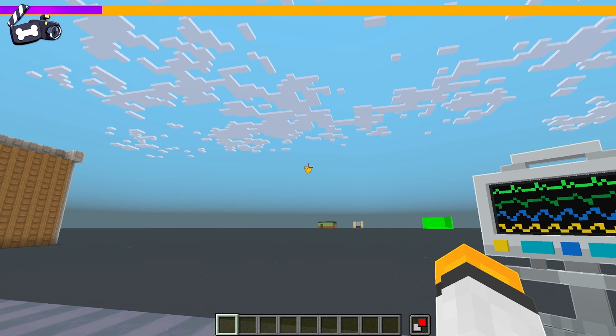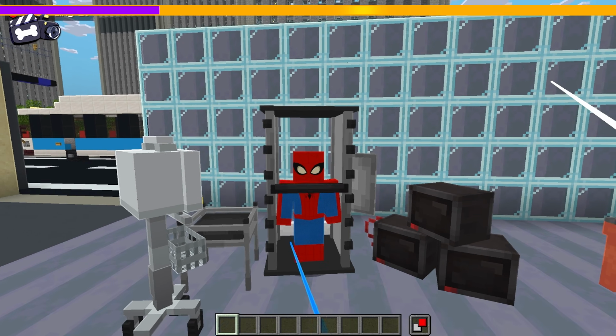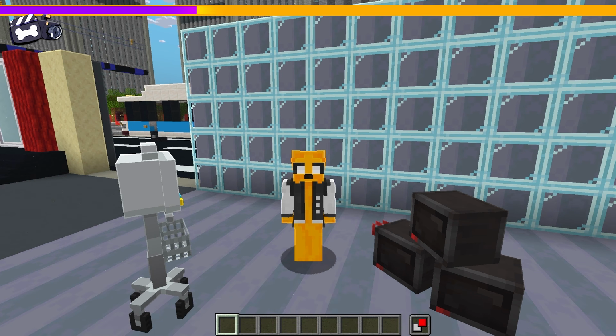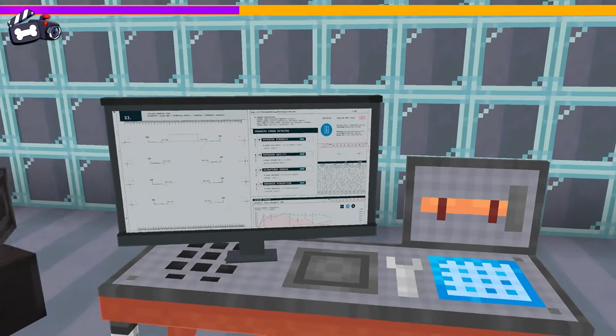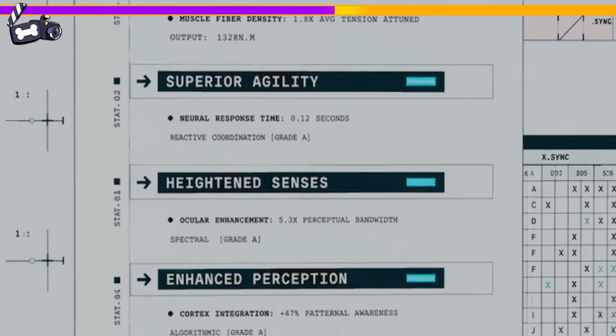Then I grab Spider-Man, transform into him. I'm going to hit play here just to see where it is. Here. And then I press to record. Spider-Man is being scanned. Done. That's it. This here is part of the set. There's going to be a scene that just zooms in on this. It's kind of like his diagnosis. Super strength, super ability, Spider-Man stuff.